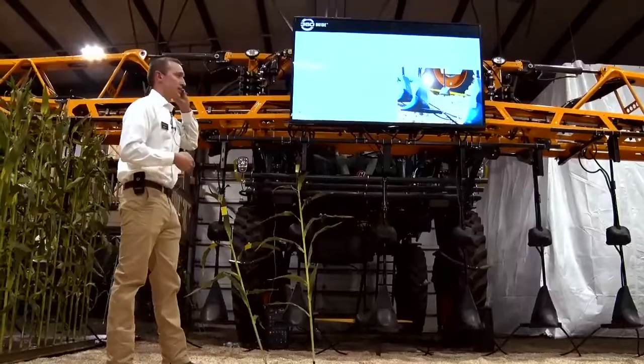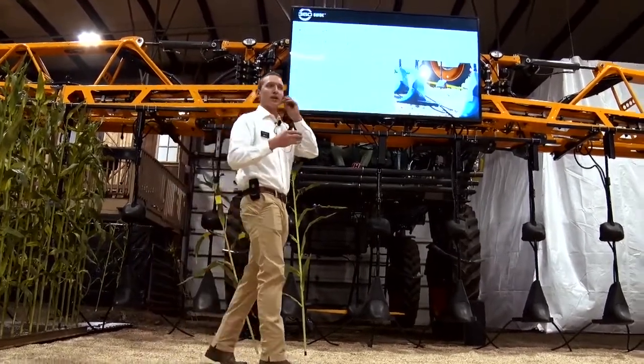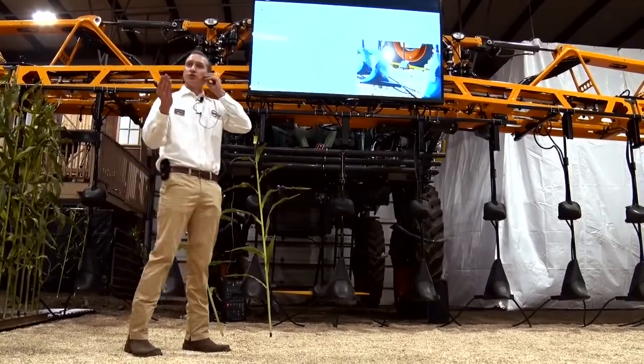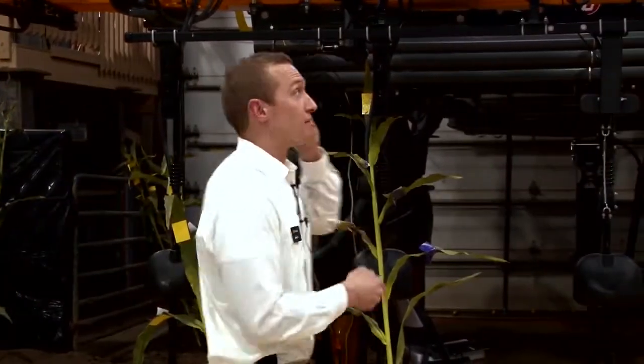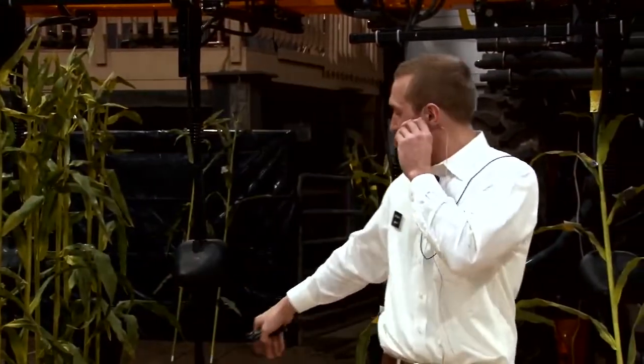That's exactly what we've done with the guide system. We pull in your OEM GPS positional data and also get the tactile data from the bottom feelers. We shift your GPS point based on what the feeler is telling us about your cross-track position in the row. If you're three inches off to the left, it shifts your GPS point to tell you that you're three inches off to the left, making your OEM controller — your Deere AutoTrac that works so well — push you a little bit to correct it. You're not just trying to stay on your AB line; you want to be in the center of the row. Precise placement is especially key when talking about wide drop — we want those bases about 12 to 14 inches off the ground, with hoses sitting right along the base of the plant in that root zone where nitrogen will be most useful.